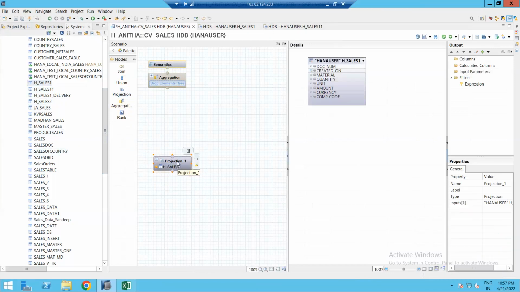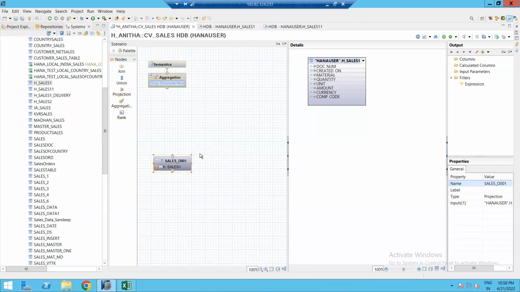The data coming from this table is related to D001, so I am changing my projection name to D001_sales, or sales_D001, whatever it may be. Based upon our convenience, we can provide names to the projection nodes, just to quickly identify which node belongs to which data.